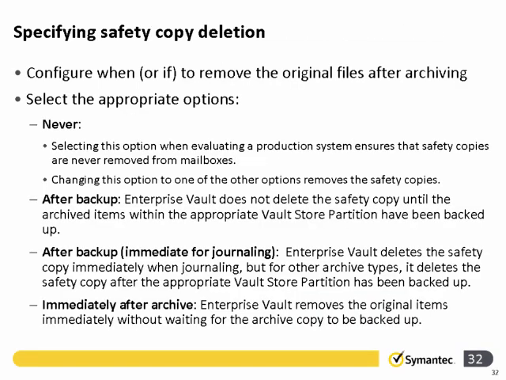Next thing we're going to look at is the safety copy deletion. When you're setting up the environment for the Enterprise Vault storage, you want to go through and specify when you want to have the safety copy removed. Now, the safety copy is technically the original item. So your first choice when you're setting it up is you can set it up to be never. When you set it up to be never, that says that you do not wish to have the safety copy removed, and you're typically only doing that during your initial setup or so that you can control it if you're doing the first archiving run, so that you don't get an overload based upon the deletion of all those original items and the shortcut creation.